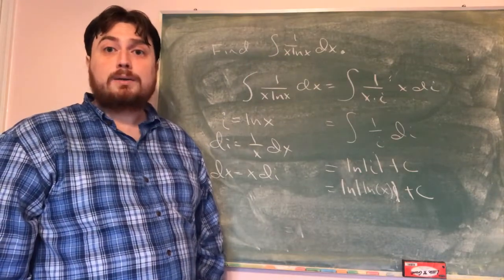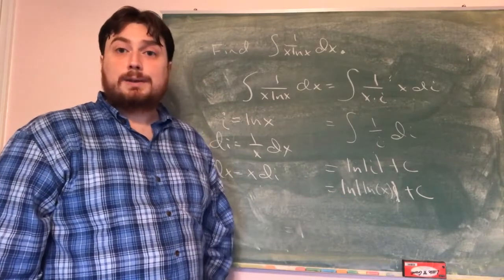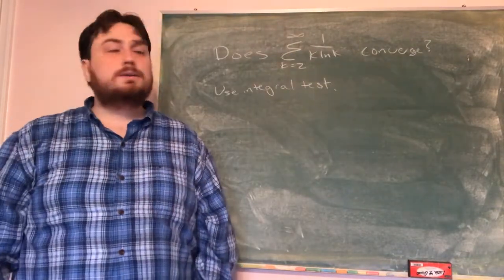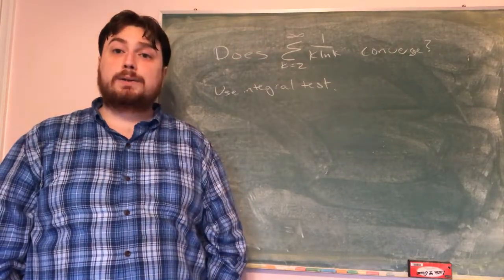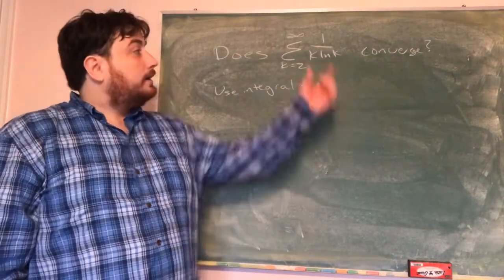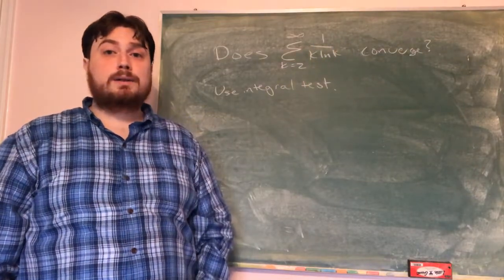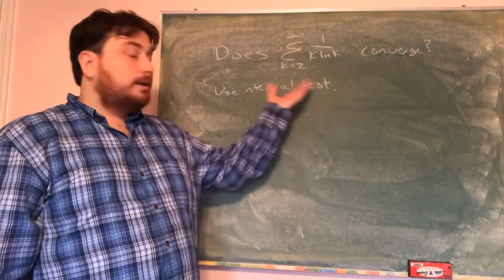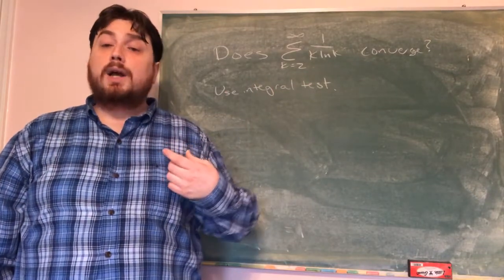So now I can go back to my series problem and try to use this information. Now, as we're still trying to find if this series converges or diverges, we notice we were able to integrate this term if we turn these k's into x's to make it a continuous function. And so what I need to do now is use the integral test to determine whether this converges or diverges. So what does that mean?